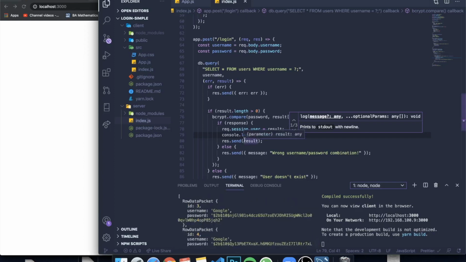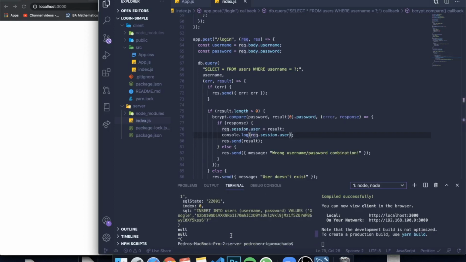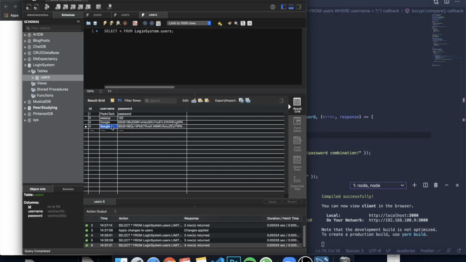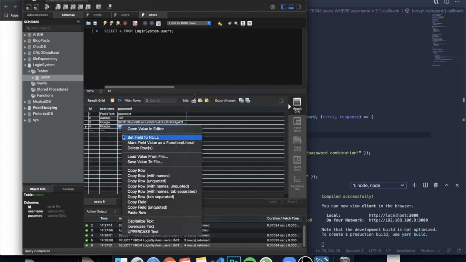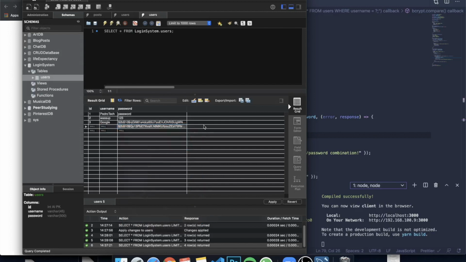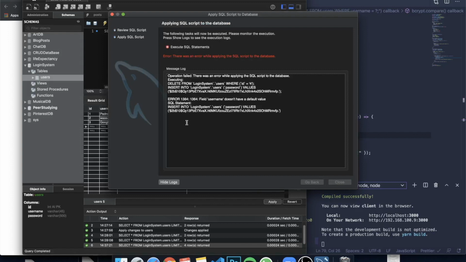So we are basically storing our req.session.user equal to the result. And when we try to console log req.session, it responds with everything that we created, as you can see right here. I just realized that I also accidentally created 2 Google users, and that's a bad thing. So I'm just going to delete the row. I don't know how that happened, but I'm going to delete it. And now we only have one.